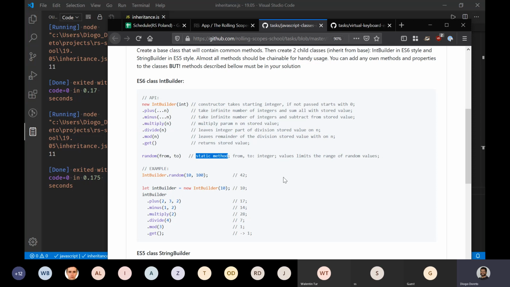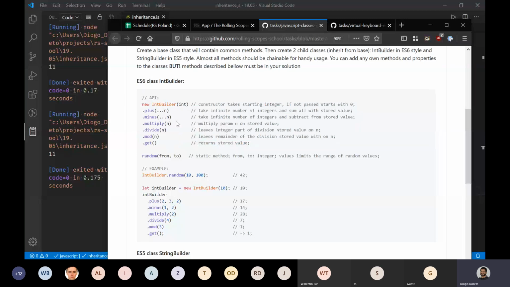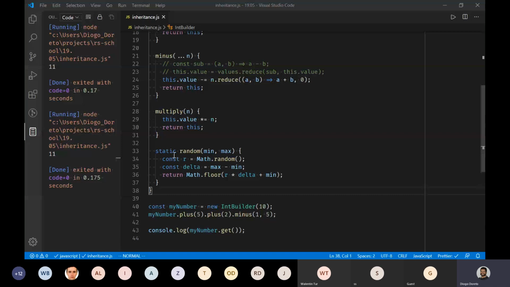But the long answer to why this should be static is because this is not really operating on a value that you create with int builder, right? This method does not rely on this. If it does not rely on this, then it's a good candidate to be a static method.